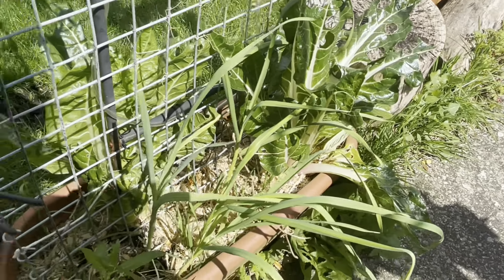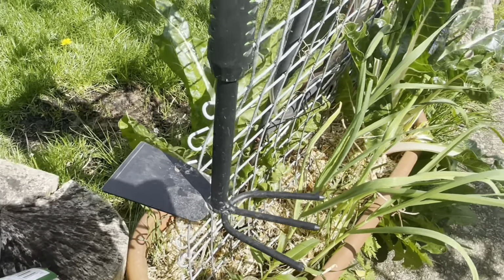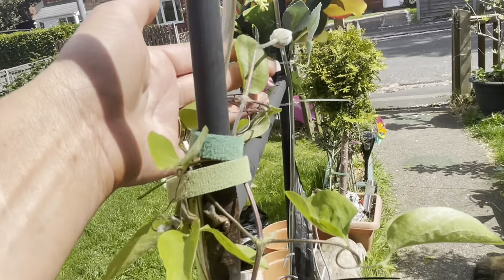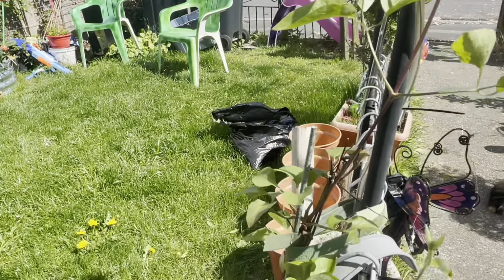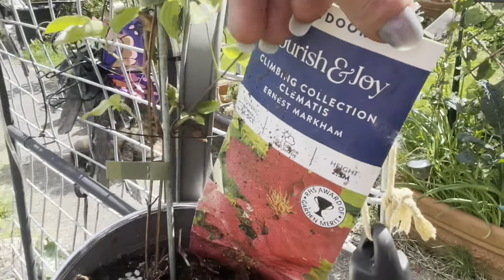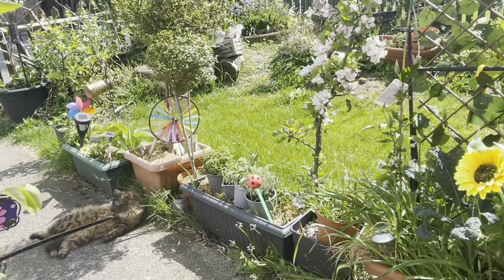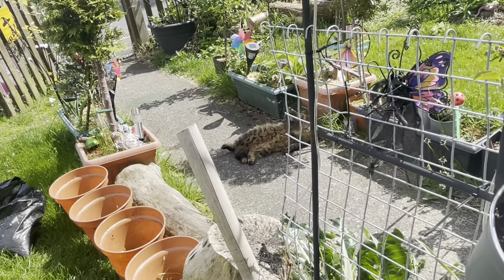In this bed, oh my lord, the chard and the garlic, and they all seem to be living quite happily together, so I'm not messing with nature. I got myself another beautiful clematis. This one was a bit earlier and I put it straight outside. It's another gorgeous deep red one, so I'm really excited about that.